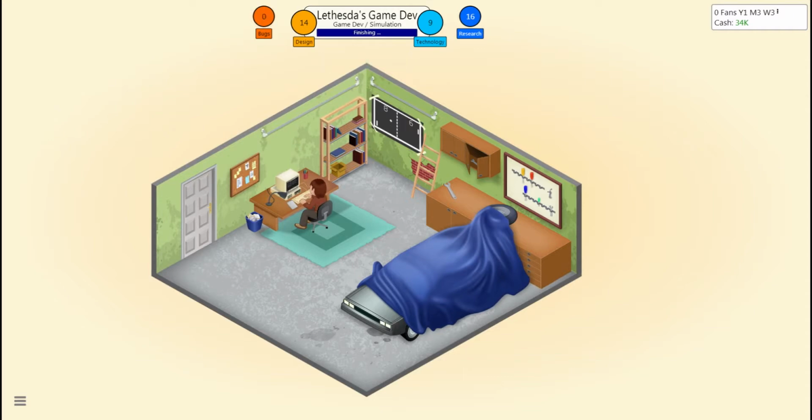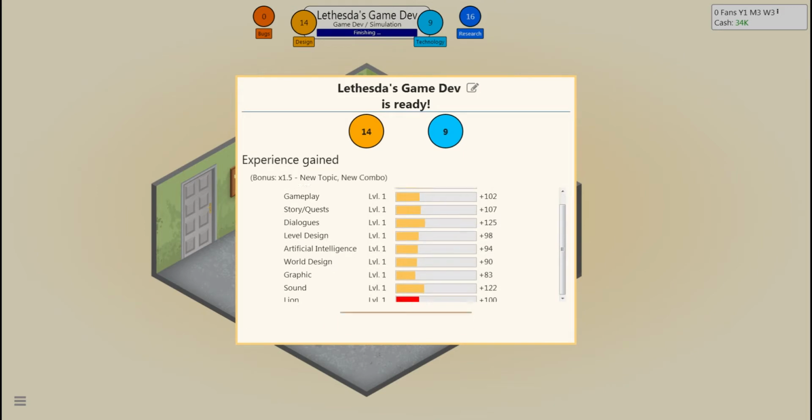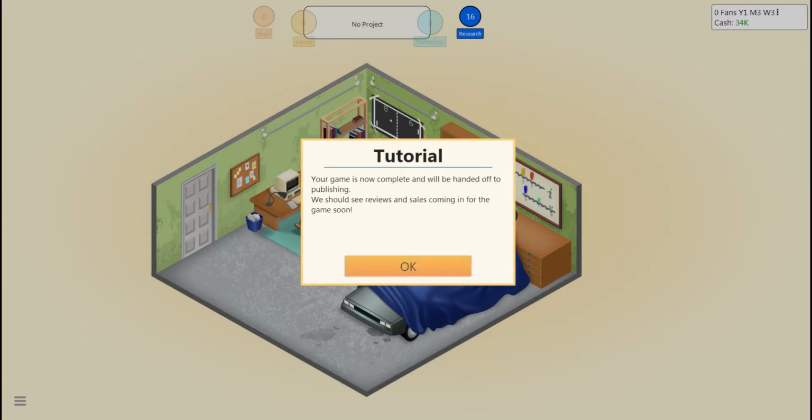Okay, so all bugs are gone, so we can finish off the game. The development of your game is now finished. While developing your game, you've gained experience and improved your skills. When development is completed, you will be presented with a summary of the gained experience. Okay, so I got 14 design and 9 technology, and it looks like it's set up in levels. Your game is now complete and will be handed off to publishing. We should see the reviews and sales come in after the game.